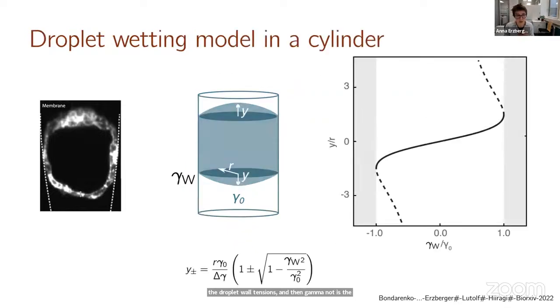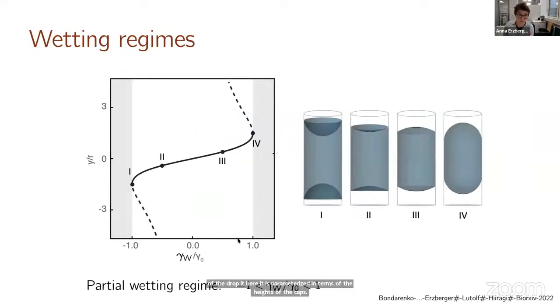And we can go to an even simpler physical limit. We can take the confinement to be cylindrical. In that case, we get analytical solutions for the shape of the droplet. Here it is parameterized in terms of the heights of the caps. Again, we get out the partial wetting regime. Below -1, we have total wetting. At some point, we should get to a topological transition in the middle where the two sides fuse. Above +1, we get de-wetting, and in the middle, we have this branch of solutions here.